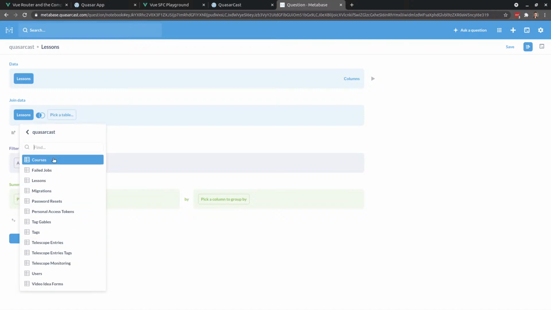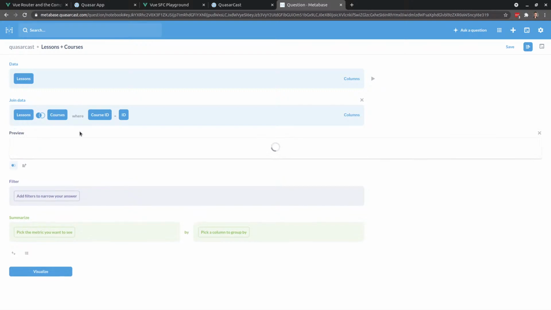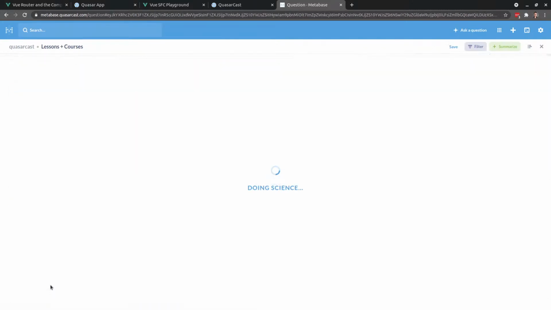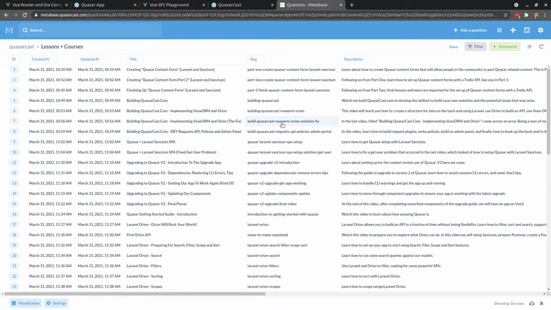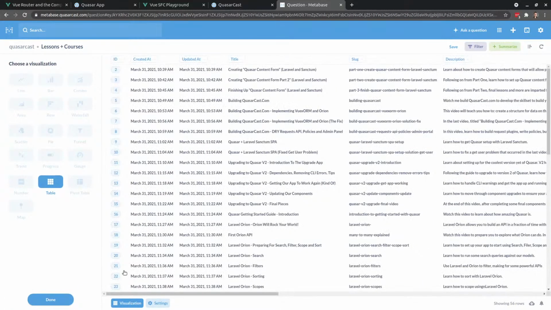And what are we going to add on? The courses. And it's automatically picked up that the course ID is meant to be equal to the ID on the lesson, right? So where the course ID is equal to, actually, no, that's not right. Is that right? Oh yeah, the course ID on the lesson is equal to the ID on the course. And now I can click on this to check the data is correct. How cool is that? And so you can do left joins, but then you can start analyzing your data. You can do something like this, visualize. And now I can say, give me a visualization, and you can turn it into a bar chart.